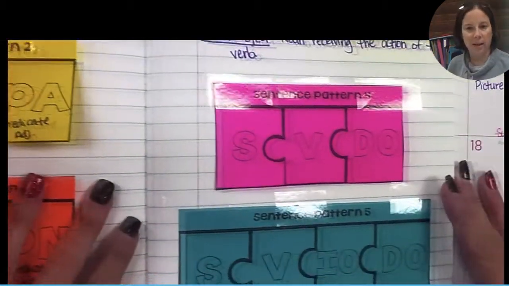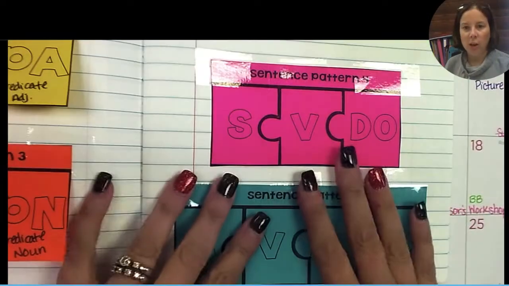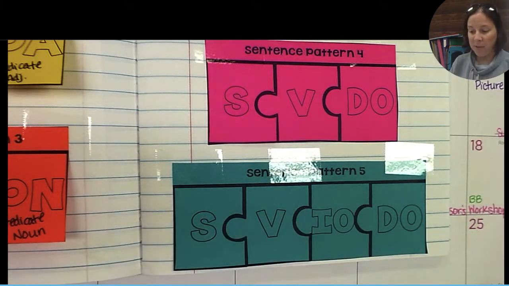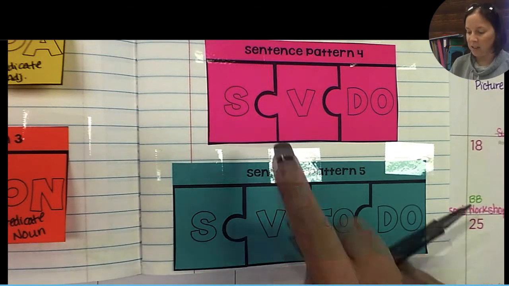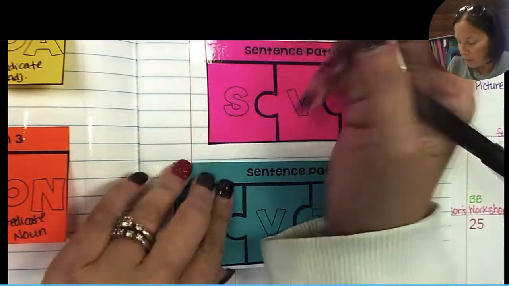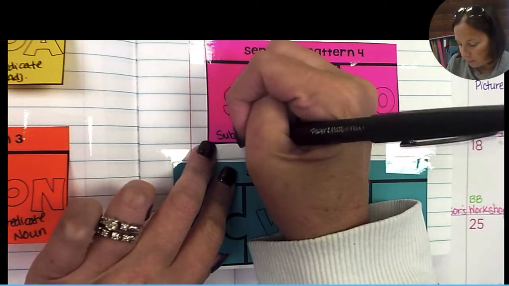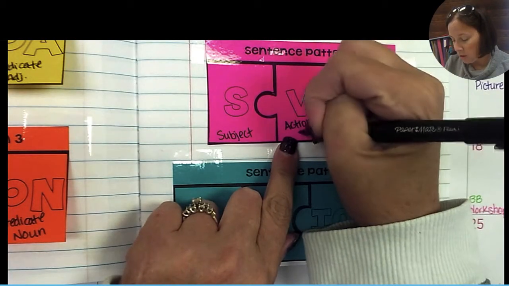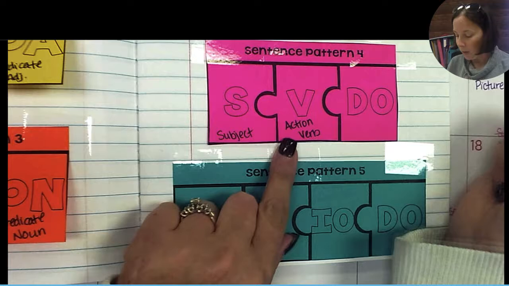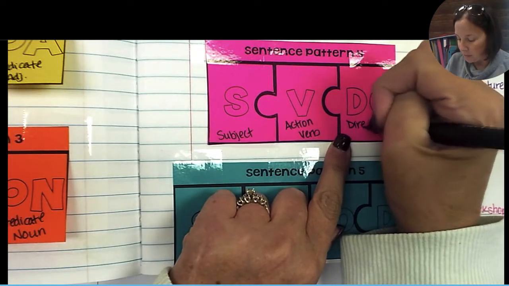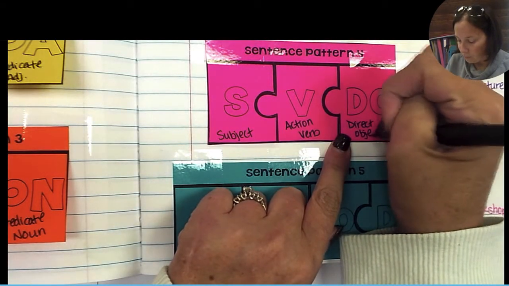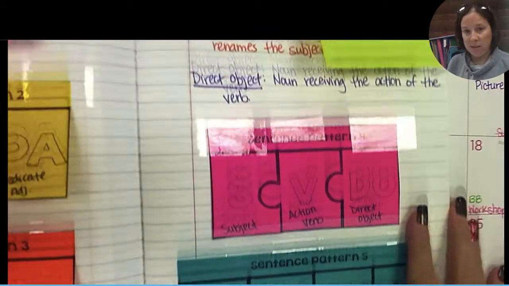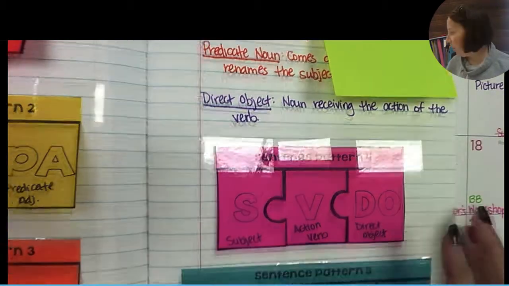Okay, the second IXL standard is over your other 2 sentence patterns. Okay, now if you noticed in my definitions, I never said what kind of verb because these are action verbs. So we are still going to have our subject. And we almost always have a regular old verb, which are just the regular action verbs. Okay, and then this is your direct object. Okay, so our definition says this is the noun receiving the action of the verb.